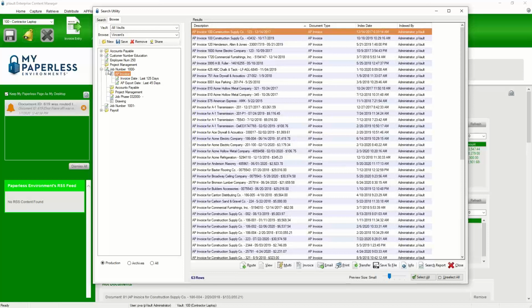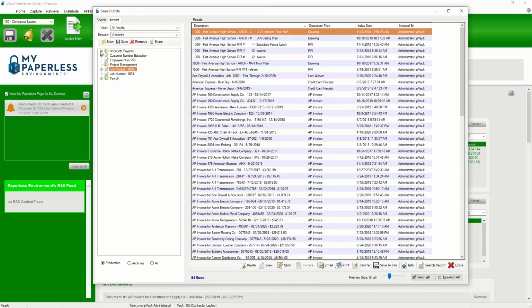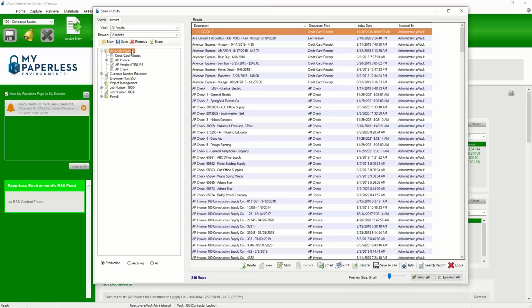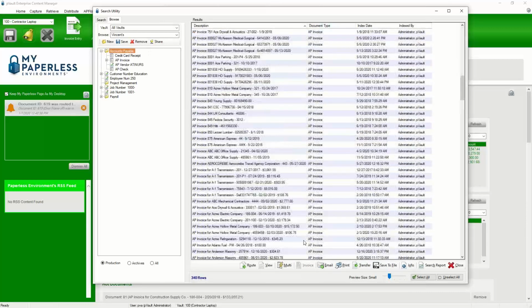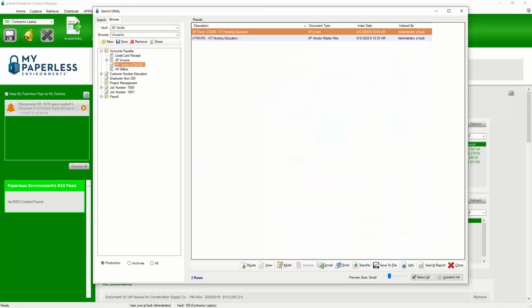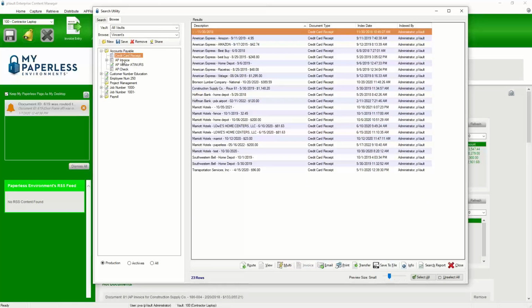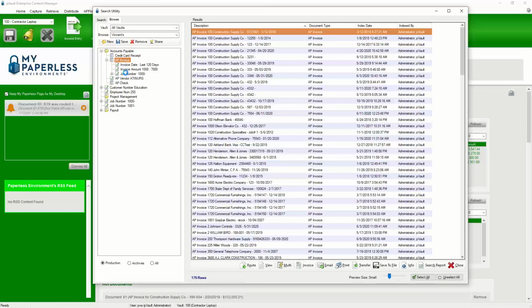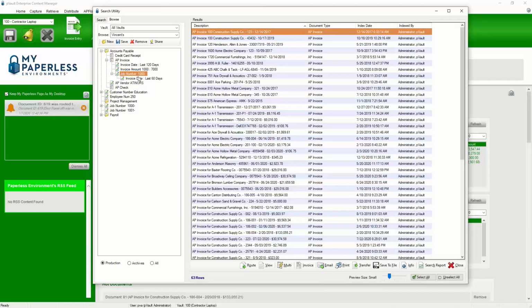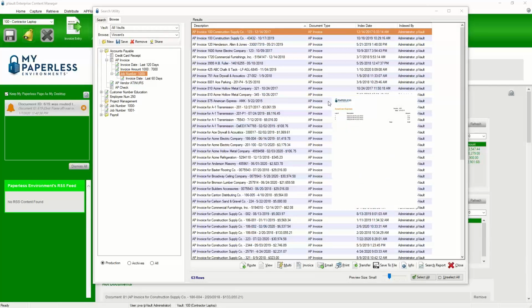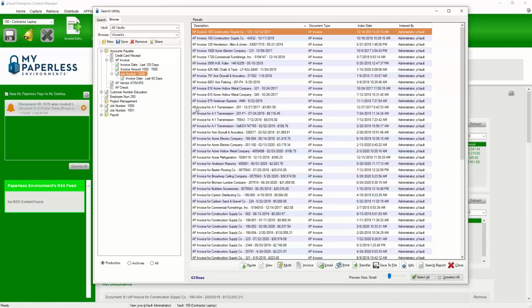Again, you have people that are very much used to that. The accounts payable team or the controller, the CFO, or whoever might want to start at AP. You just click on the AP folder, there's everything AP related. Now let's see everything for a certain vendor. Let's see the credit card receipts. Let's see invoices. Let's drill that down to the job 1000 and then down to the date range. You get the exact same data, but using the way you think and not just how the system was originally put in.